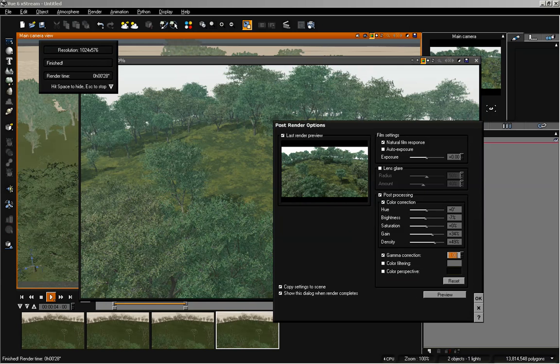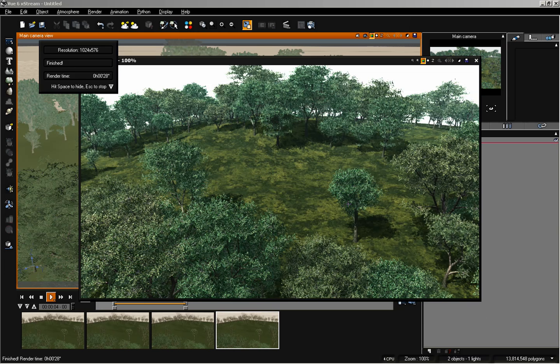We can also adjust our gamma correction and use that as well, and just kind of tweak this until we get the kind of look we had before with the higher quality render settings. Click OK to apply that. Now we have a very high contrast image. Some of the shadowed areas are showing up a little bit better.